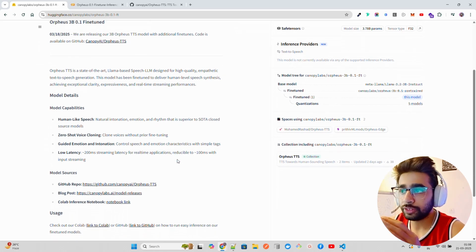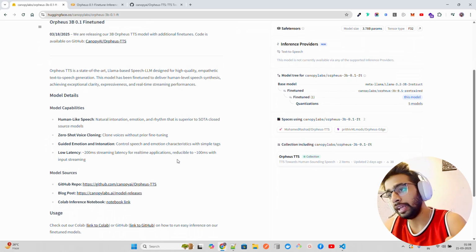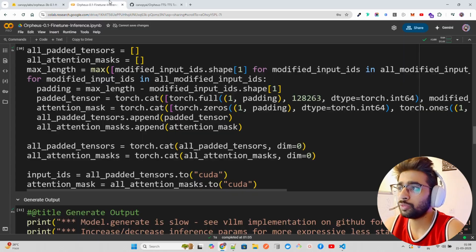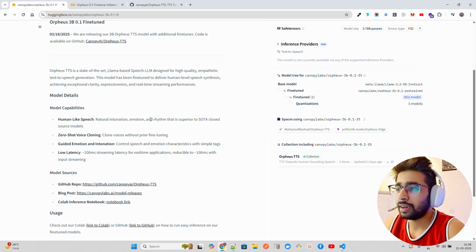And it has a way to also stream the outputs and the input as well. So it can also do that. And latency is fantastic. If you see here, it says 100 milliseconds if you are on an A100 GPU, which is what I'm running here, and I'll show you that. And it's easy to fine-tune.